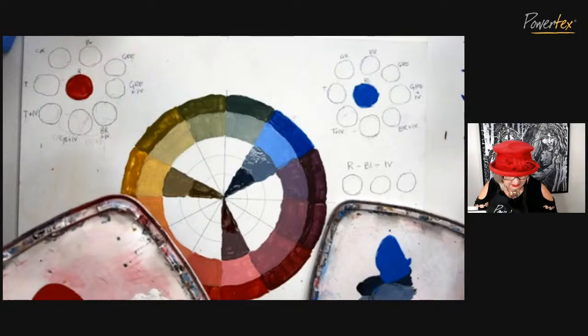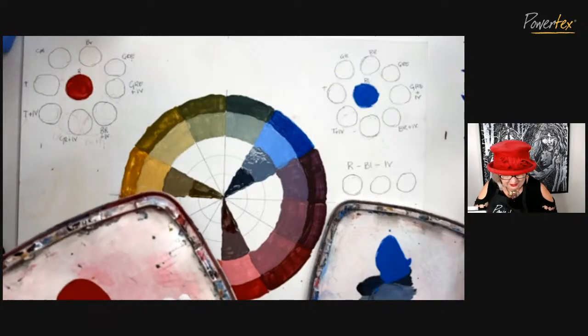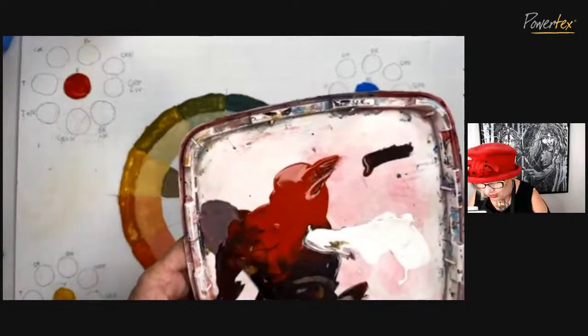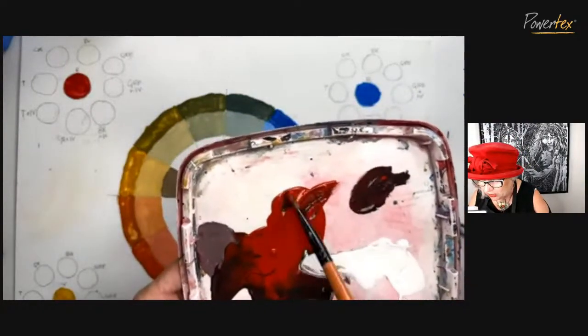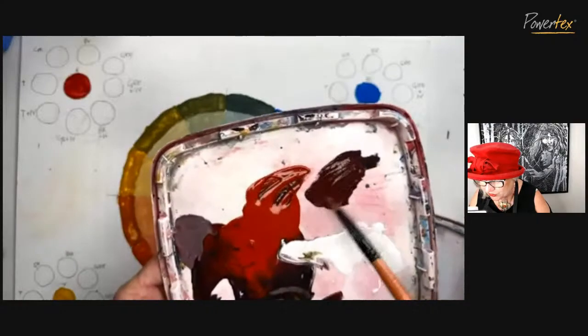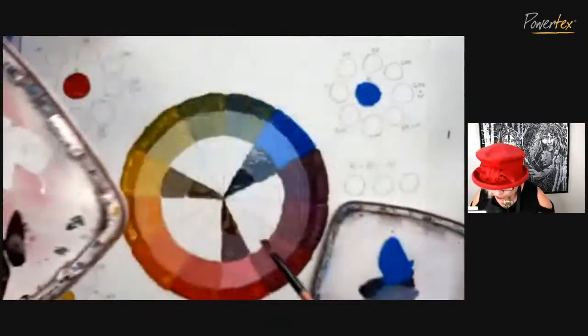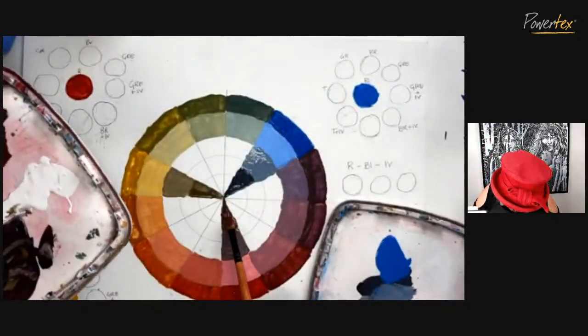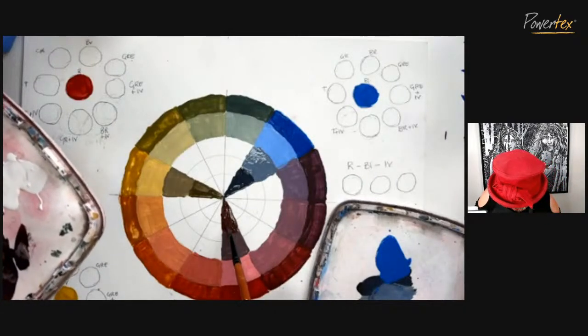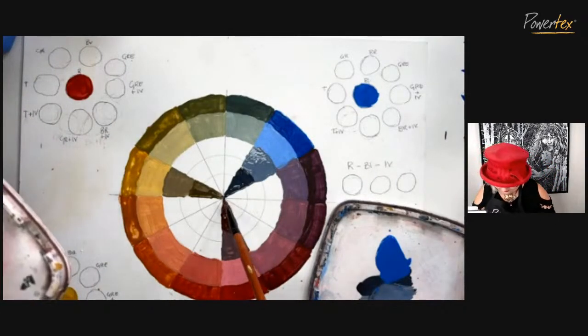I've got so much of this red mix here. So you can see there, if you have too much black in it, you actually need more of the colour and very little black. It's just that all my black decided to slosh out, and I'm just going to pop another layer of that colour on there because it was a little bit watery.